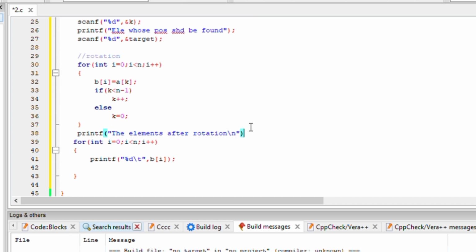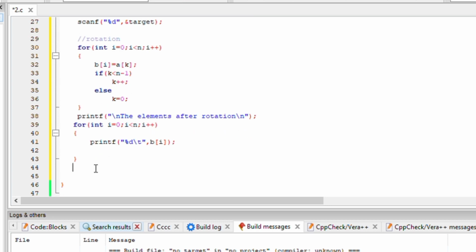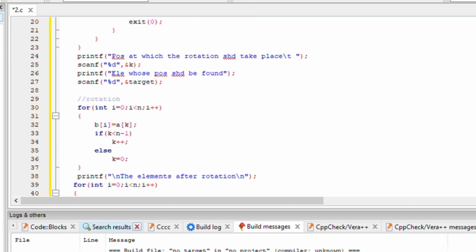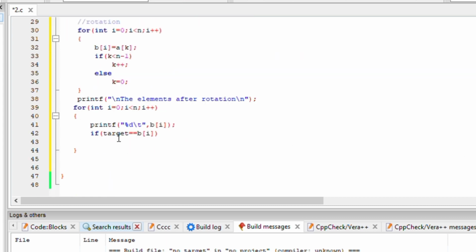Okay. Next it has to search the position of the element, right? Now in the array B, here itself we will write: if target is the same as B of i, then what does it have to return? It has to return the value of i, right? So to get the value of i, let's also declare a variable named t, which gets the position of the element. Position of the target. If target is the same as B of i, then t will take the value of i.